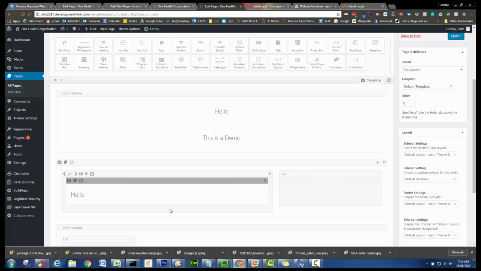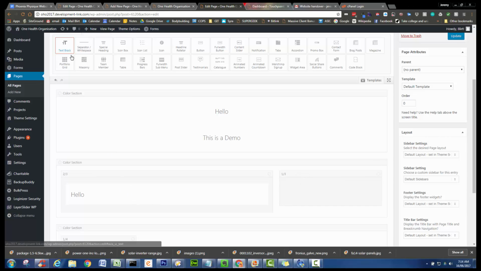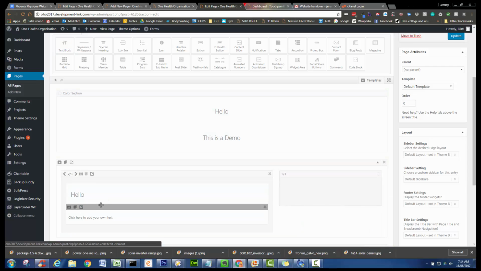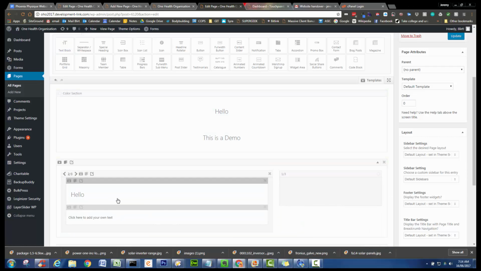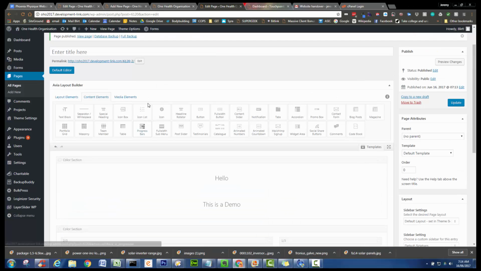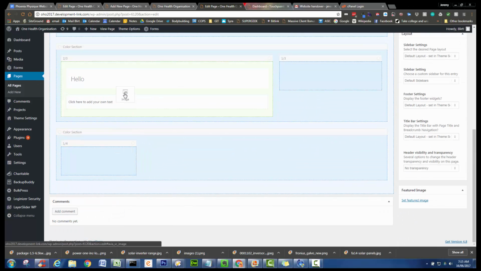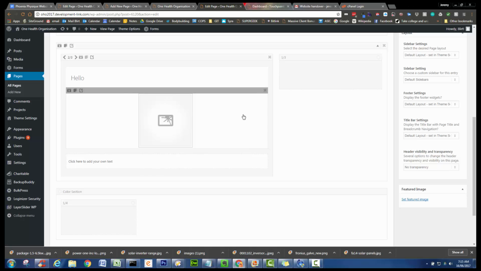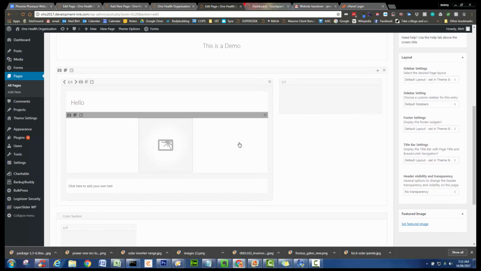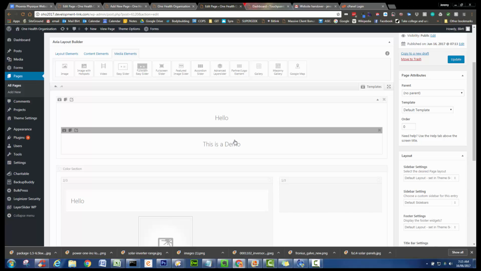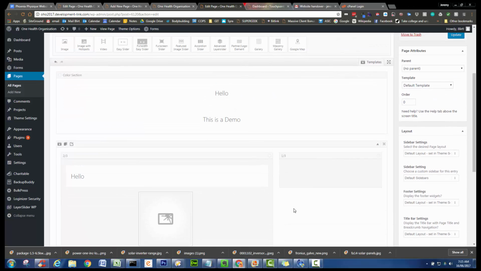Now in these content areas, we just pull in the functionality that we want. So a text area, a special heading, under media elements we may want to bring an image in there, like so. But basically, before you begin applying specific content, you apply all the general content containers or blocks.